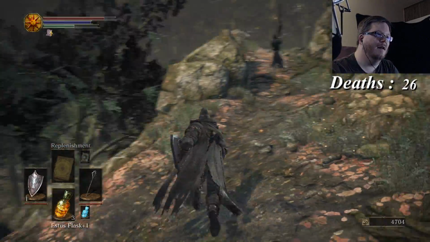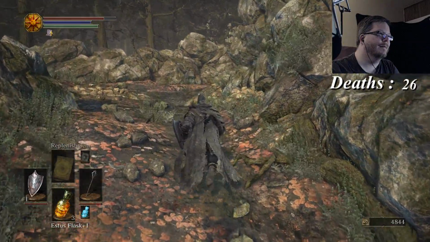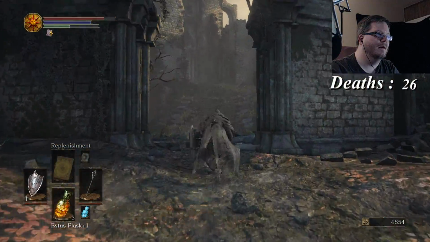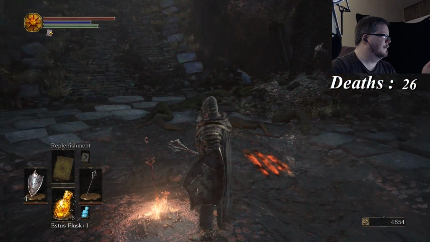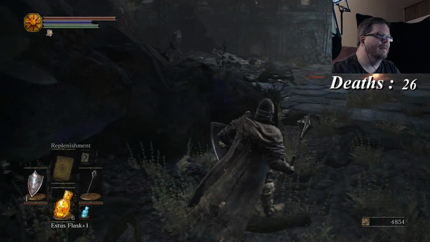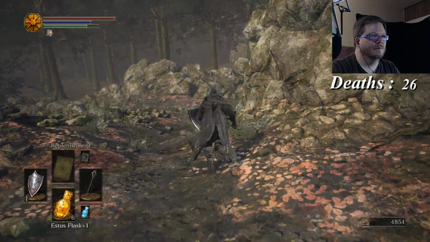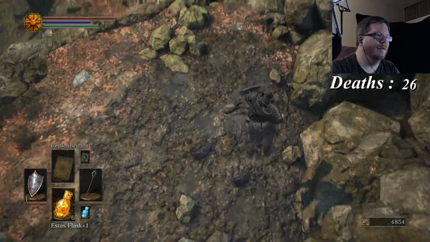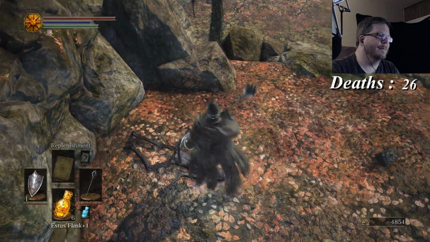Okay, that didn't go super well. Let's try resting at the spot up here. I think there was a bonfire here, wasn't there? Yeah. Okay, let's reset here. Before I went down these sort of steps. There we go. Had to be something.